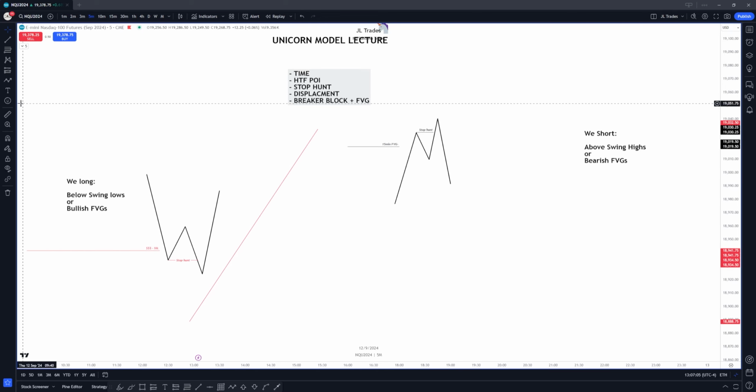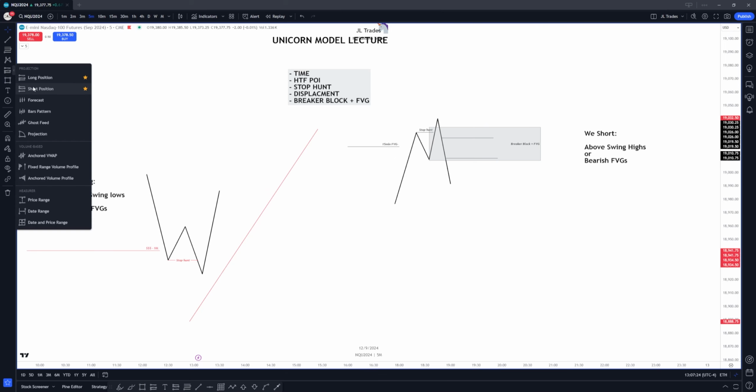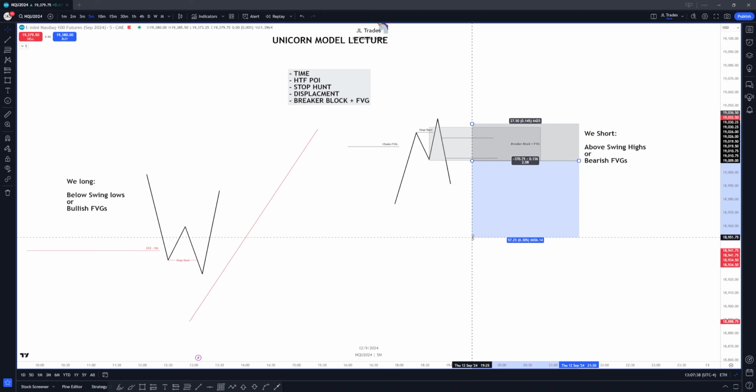And our breaker block would be the lowest down close candle before the leg up that took liquidity. Before I go there, let's just say this displacement leg has an FVG aligned within it. This then becomes our breaker block, and it has a fair value gap within it. It has to have a fair value gap within the breaker block. We put our limit at the bottom of the breaker block in a bearish example, and the stop goes above the breaker or at the swing high, and you target 2R. We then expect price to come back up into the breaker block and then go to take profit.